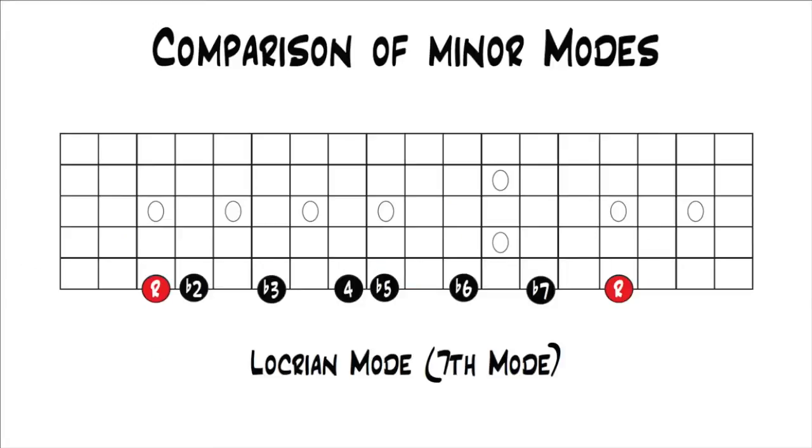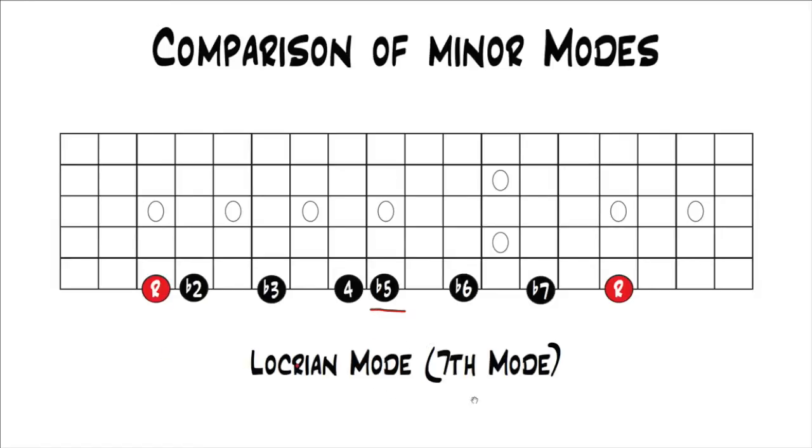And then we're going to look at Locrian really quick. Even though this is not a minor mode or a major mode, I just stuck it with the minors because it's closer to minor than it is major, because it has that flat 3 and major of course has a major third. But with the flat 5, it is not a minor chord, it's a diminished triad. So it's a unique mode, but I didn't want to create a whole lesson just on the diminished mode since I didn't have anything to compare it to like I did with the major modes and the minor modes.